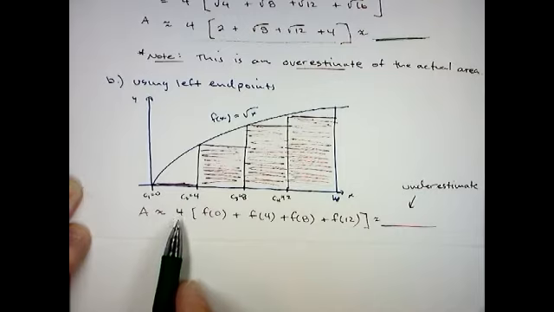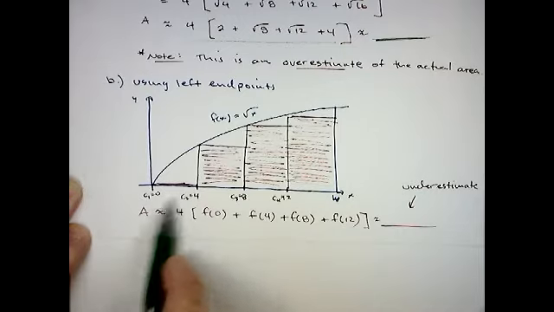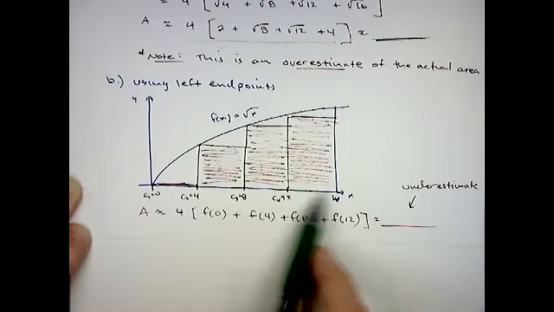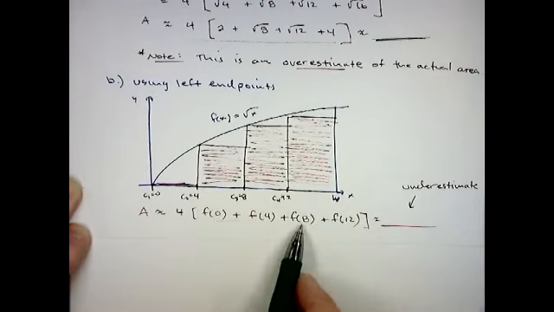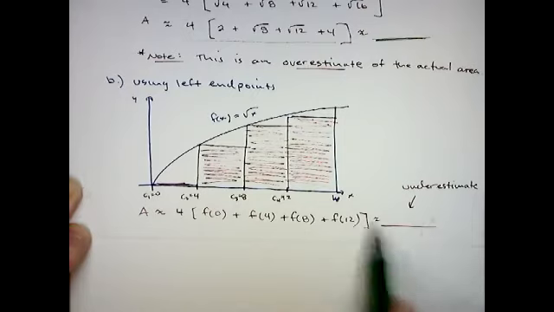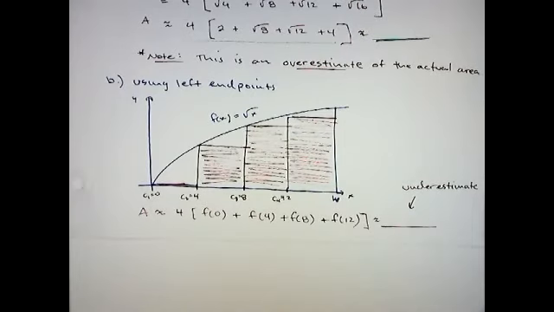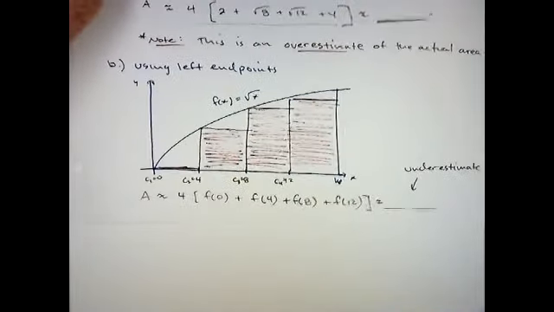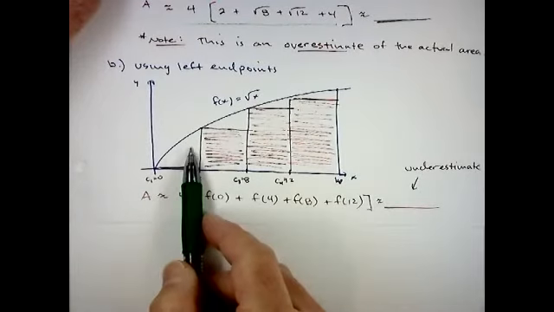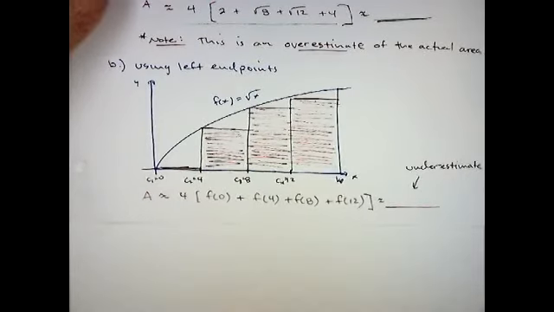And then to actually find the area, once again, I would factor out the delta x, which is the same for all of them. And then you would just do f of 0 plus f of 4 plus f of 8 plus f of 12, and you would get an answer for that, okay? Now, right-hand endpoints in this case give you an overestimate. Left-hand endpoints give you a pretty bad underestimate, right? That's not very accurate.